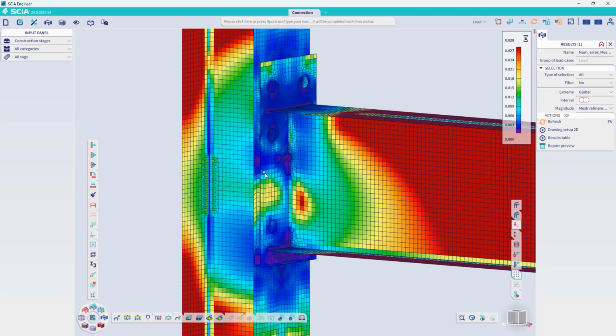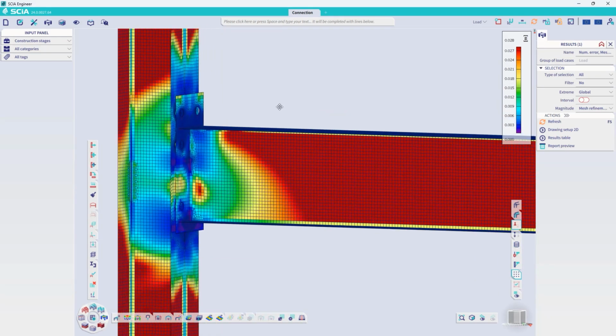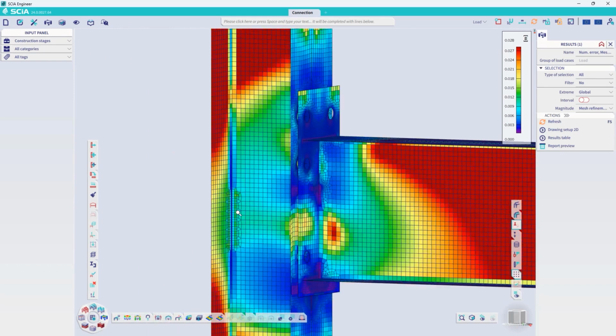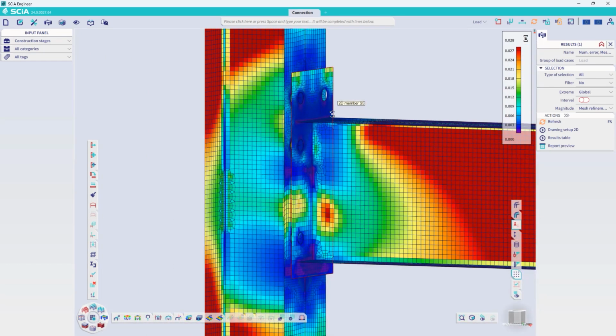And as you can see, the optimization is really only there where it's needed. We have no optimization far in the beam, far in the column, but only in the place where it's needed. So in here and here.